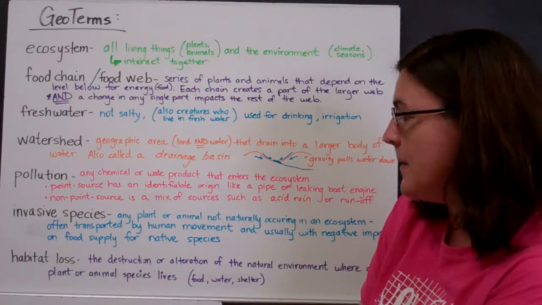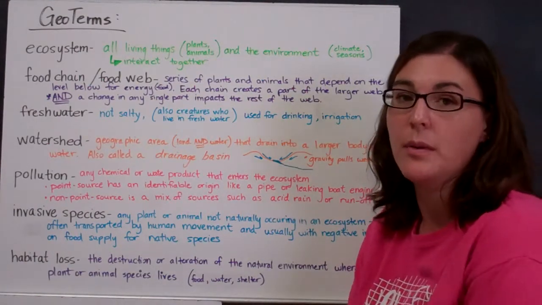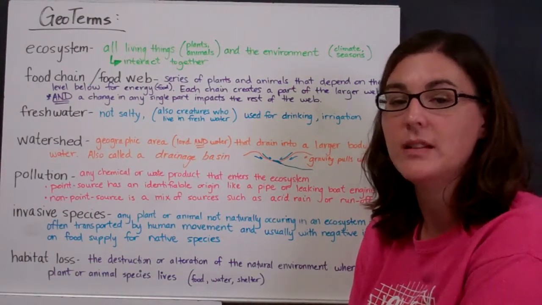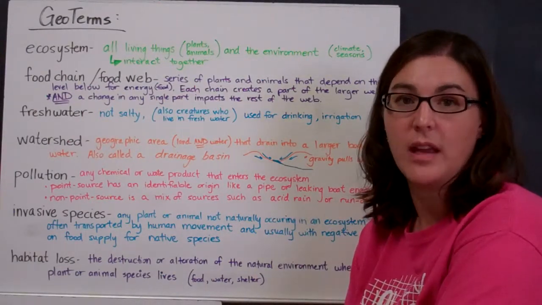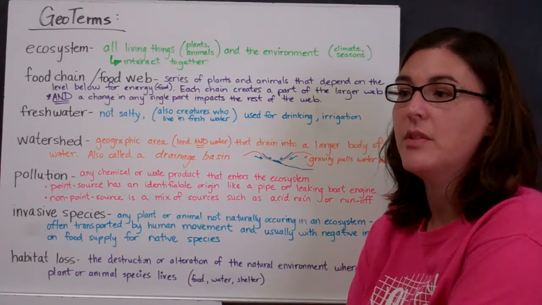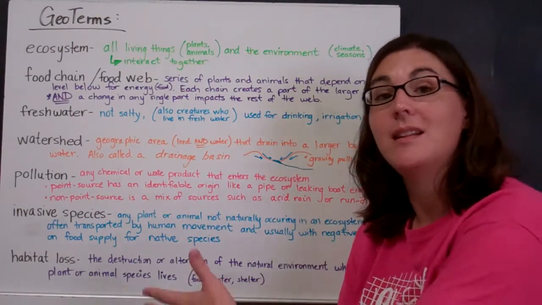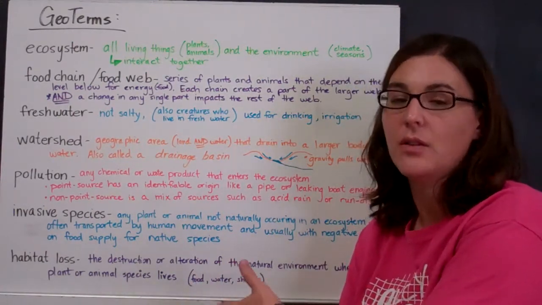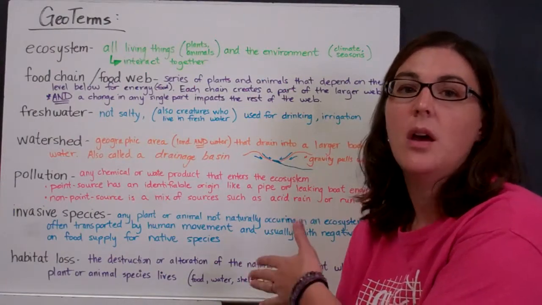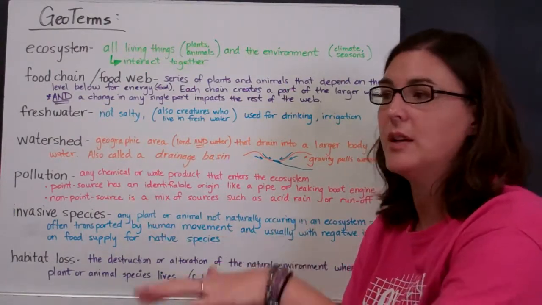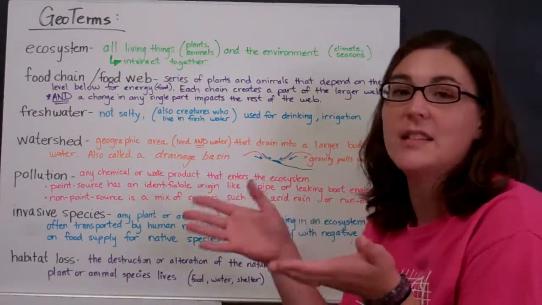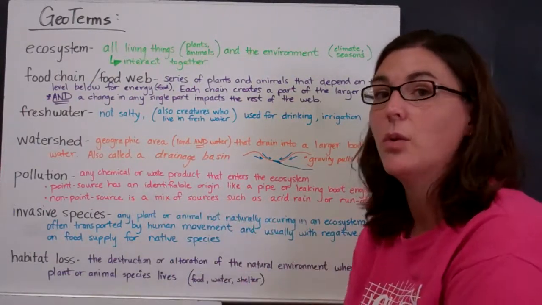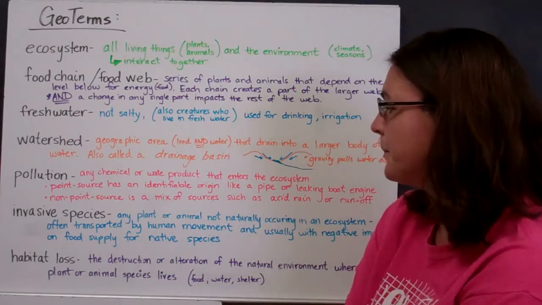Invasive species are any plant or animal, and remember that plants can also be invasive, that it's any living species. It doesn't naturally occur there, and they're going to impact the environment in ways that natural plants or native species, as we would refer to them, don't, because they've adapted to that environment. Invasive species come in with a different set of adaptations that don't always match the new environment.